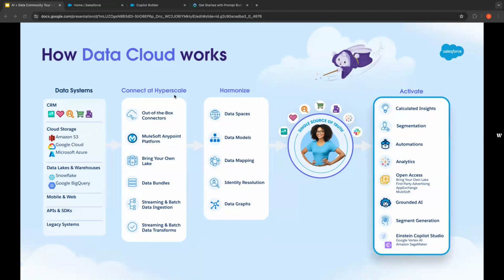The real power is that once you've done this, you have that common data model, you can activate it across all of your Salesforce applications. So you can create calculated insights, do real-time segmentation, do analytics in Tableau, trigger automations with Flow or platform events, and you can ground your AI. There's a variety of different things that you can do with Data Cloud. It is extremely powerful. It essentially gives your generative AI features inside of Salesforce access to the rest of your data, the unstructured part, the stuff that humans create as opposed to machines.